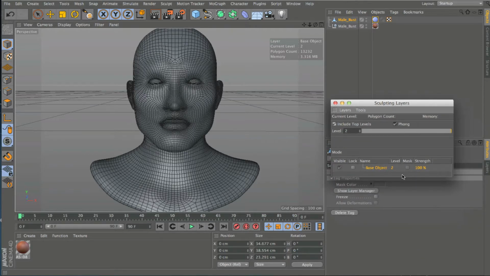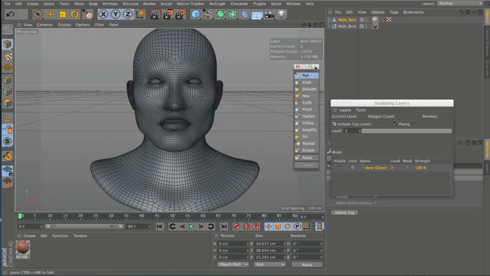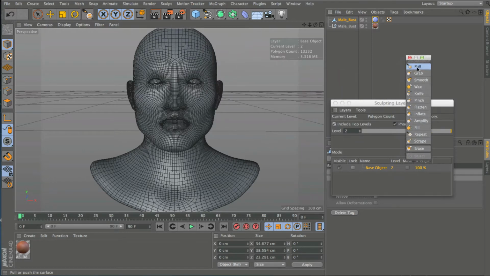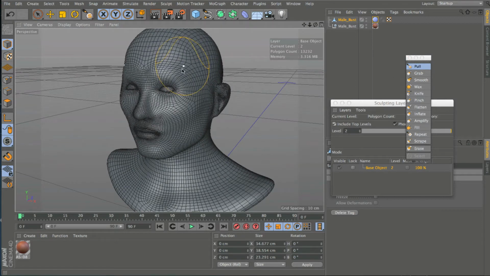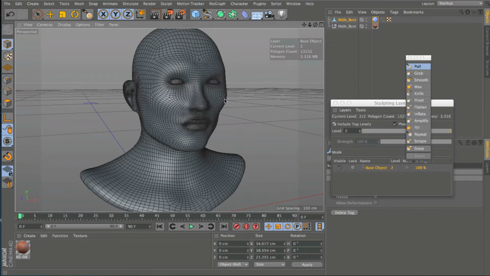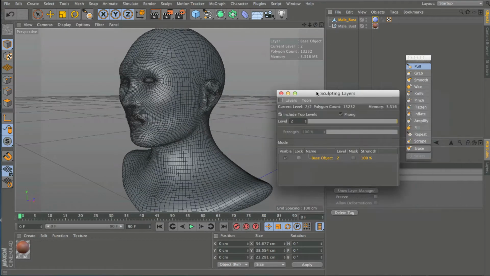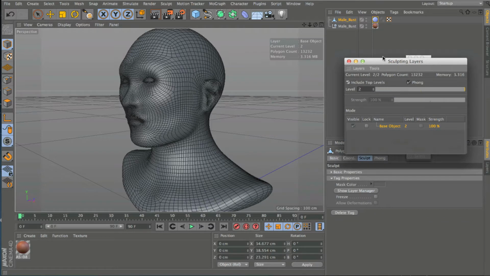And so in this video, again, we're going to look at our actual sculpting tools, and those are right here in our brushes. I'm going to click on this tab to pull out a floating panel. And so, these pretty much tell you what they are. You have the pull brush, and it allows you just to come in and grab a selection based on the fall off within the brush.